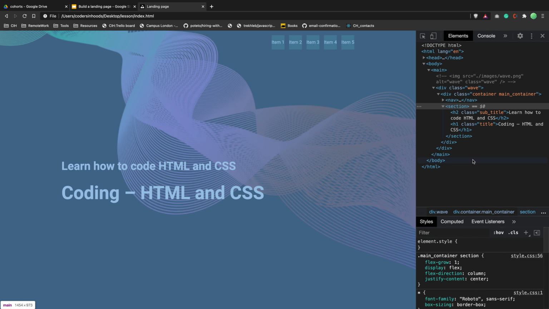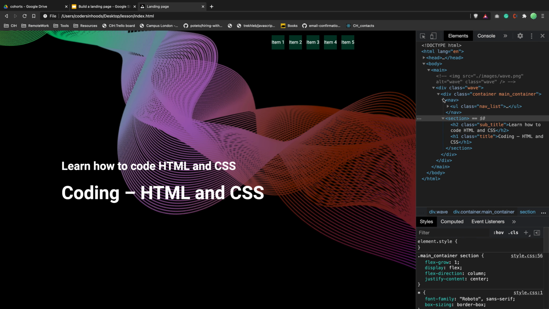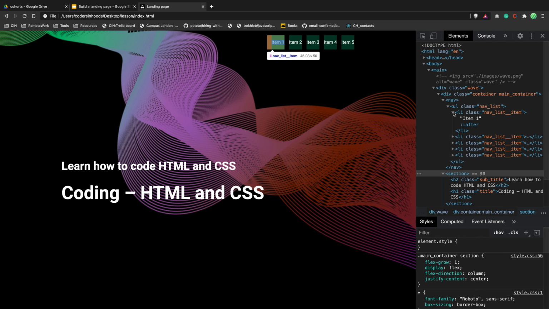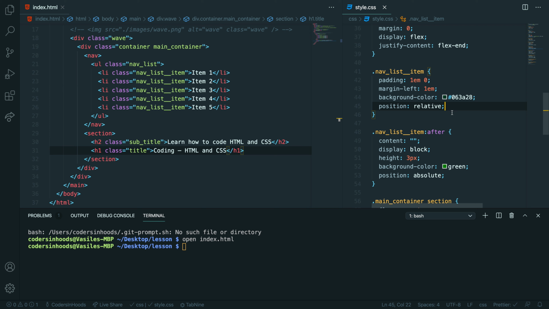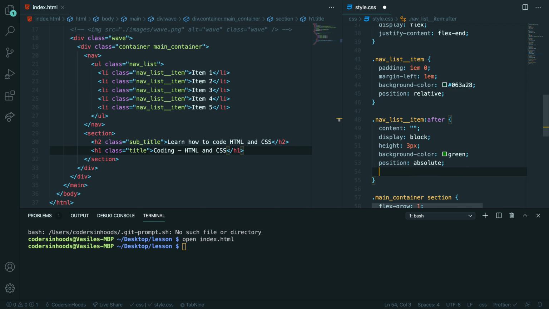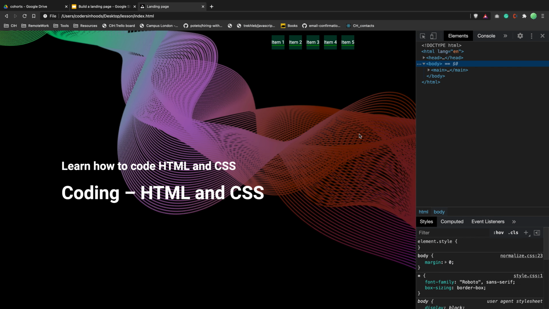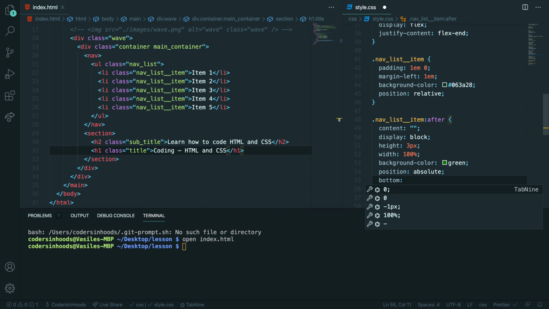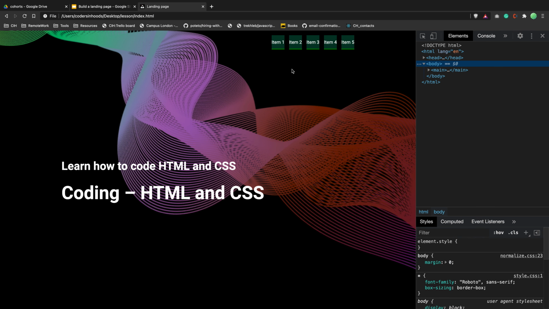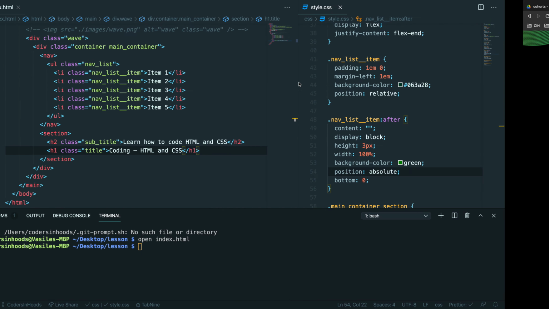And wait a second, navigation, have after element. Yeah. Oh, so width is 0 now. Beautiful. So we want to set for this position absolute. We have height. We want to set width to 100%. Refresh. We have them. But now we're just setting bottom 0, right? Refresh. They are there. Beautiful. So we can see them.